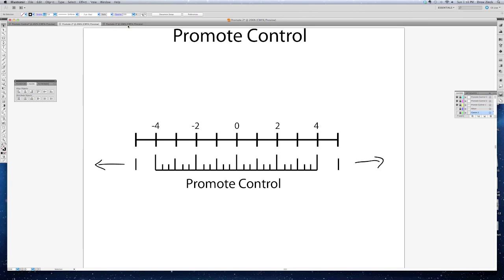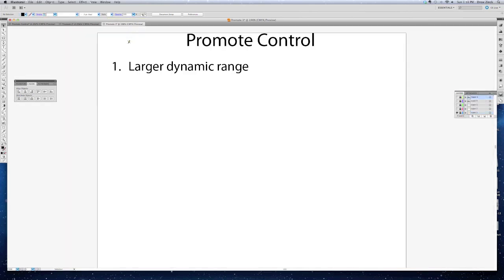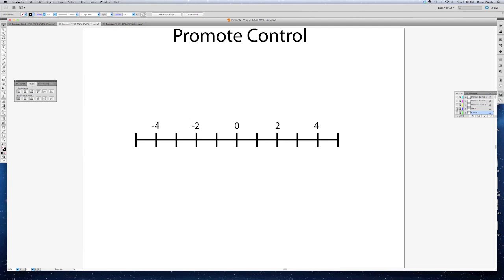Now, let's talk about some of the advantages of using the Promote Control. For one, you can get a larger dynamic range, which is great because sometimes you need more stops than what your camera can provide. And so you can get that dynamic range with the Promote Control. Number two, faster processing. And what do I mean here? Well, if we go back and look at this page, when I have my Nikon, I like my 9-stop coverage. But if I only use the camera's built-in features, I would have to take 9 shots and process 9 shots. Well, I don't have to process the 9, but I would have to take the 9 shots, which takes time. And I don't want to do that. So with the Promote Control, I'm able to just take my 5 shots and save me time on every shot in a house.